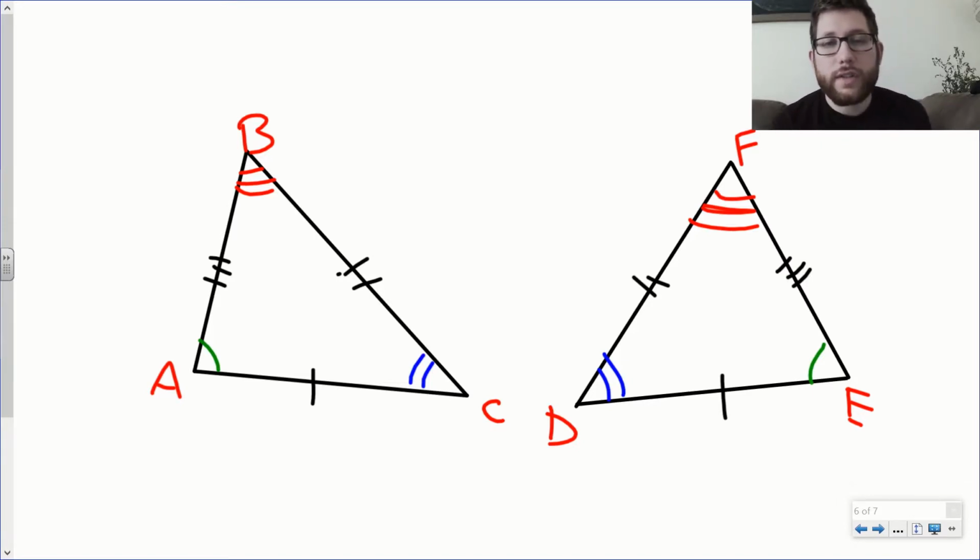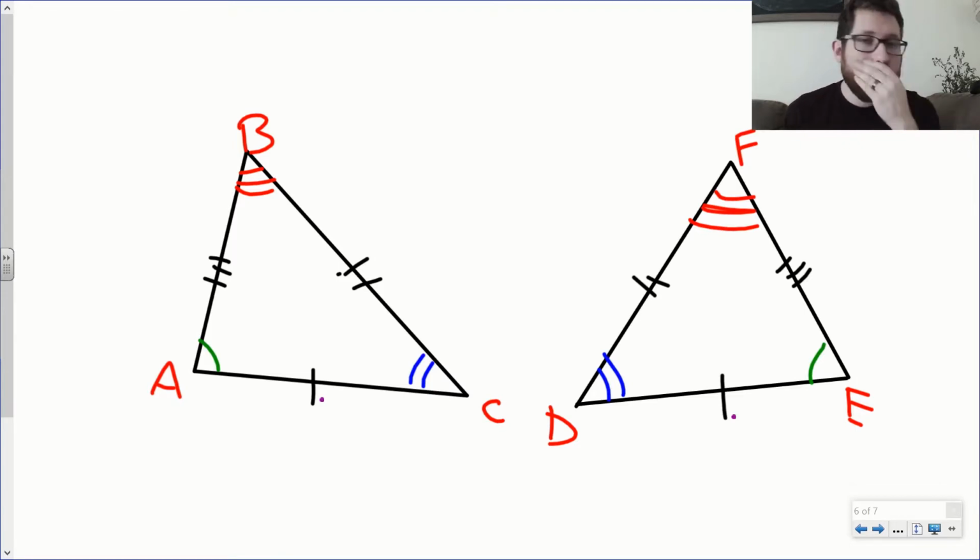To show that sides are congruent, we have single marks. So a single mark matches with a single mark, 2 marks matches with 2, 3 with 3. That doesn't mean that the one with 3 marks is bigger than the one with 2 or the one with 1. It just means that 3 matches with 3 and those sides are the same size. And then for angles, we do a similar thing. We do little curve marks, but that means that angle A matches with angle E, C with D, and B with F.